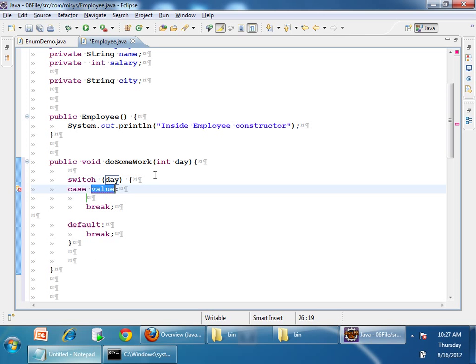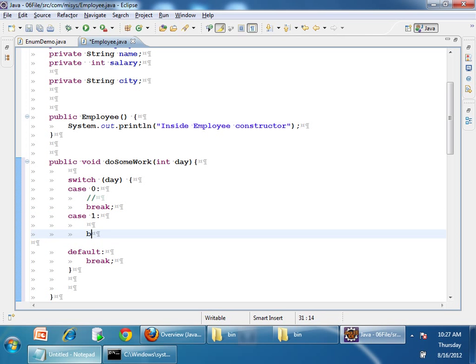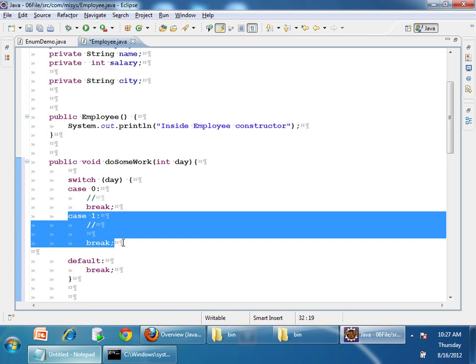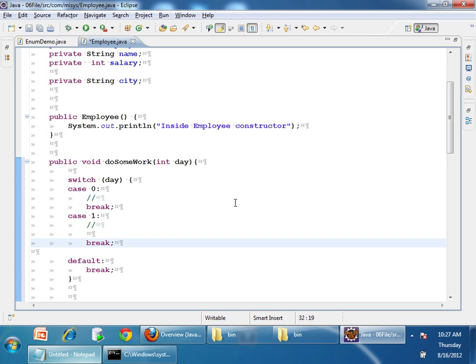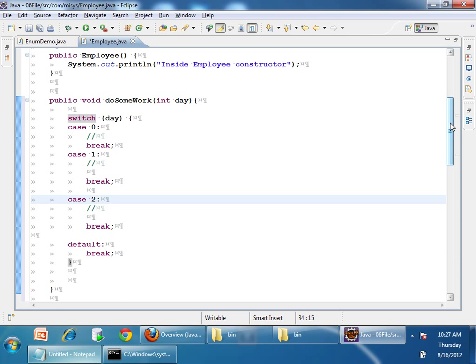And for case 0, here you write something to be done. Case 1, you will write something else like that. Case 2, I'll write something else. So I'll write a switch case like this, right?